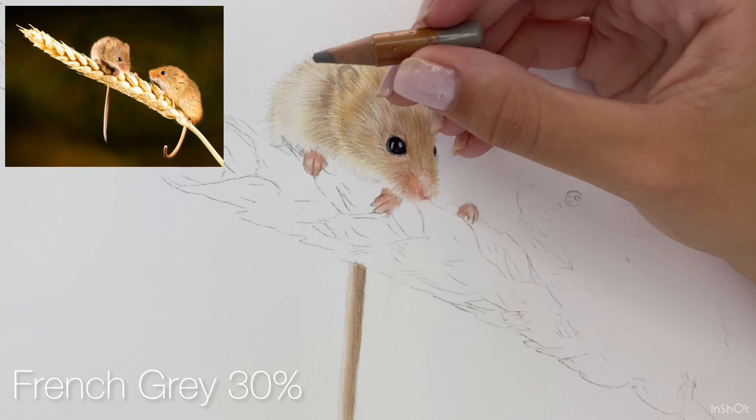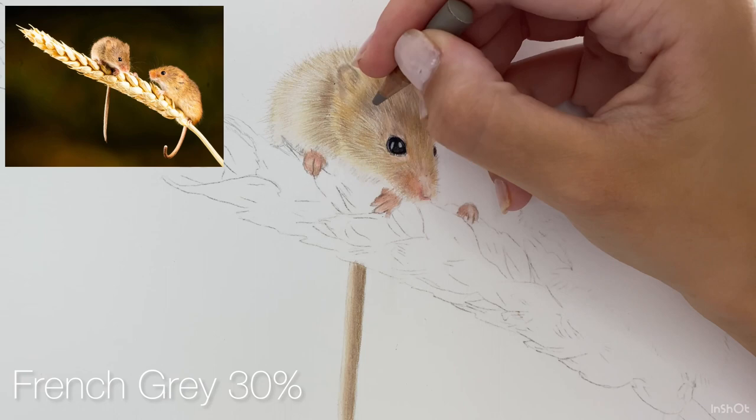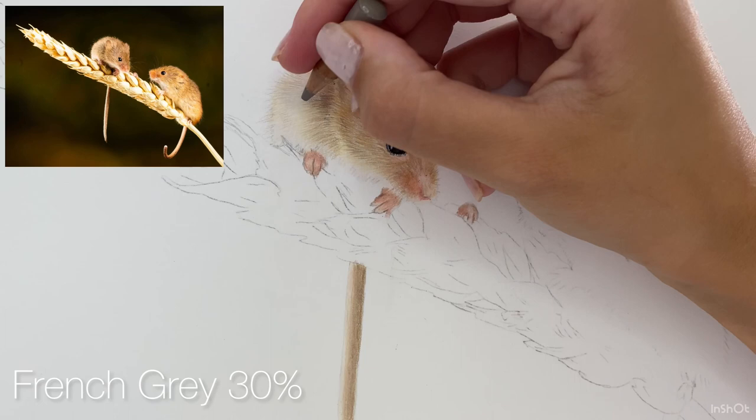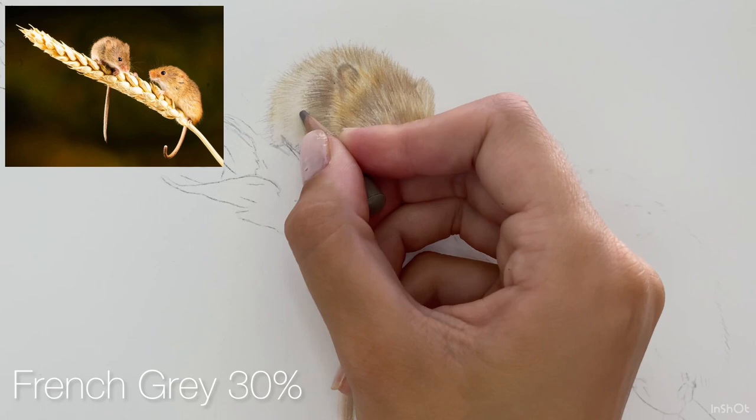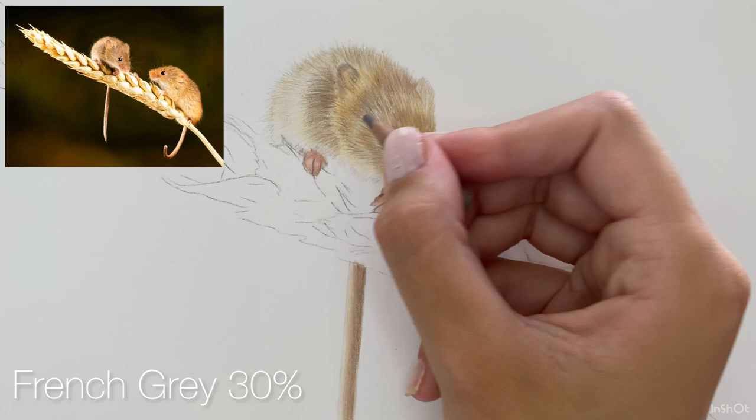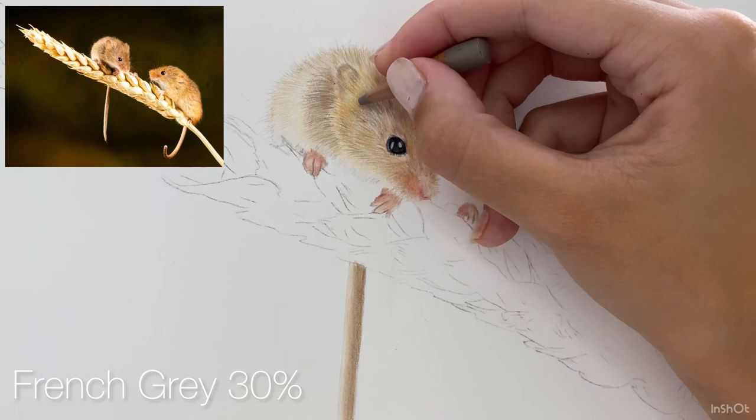I'm just going to use it underneath the ear and also a little bit in these shadows behind the ear, and these are the darkest shadowy areas. Just like that, there is a little bit of grey in that fur, so I'm just making sure I get that in before I go in with the darker colours.